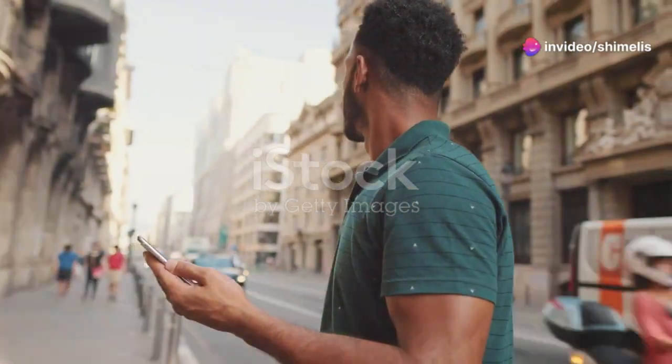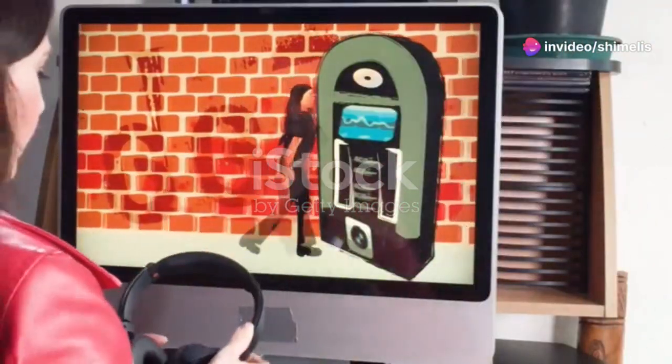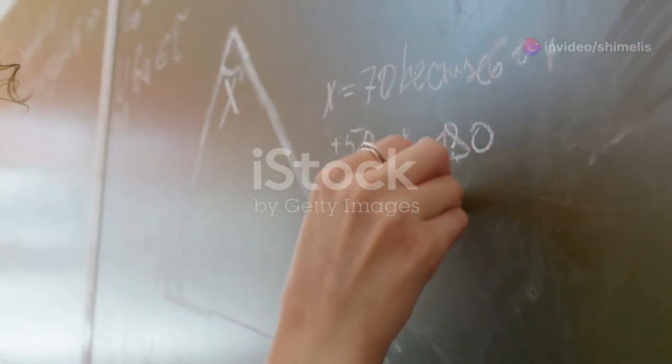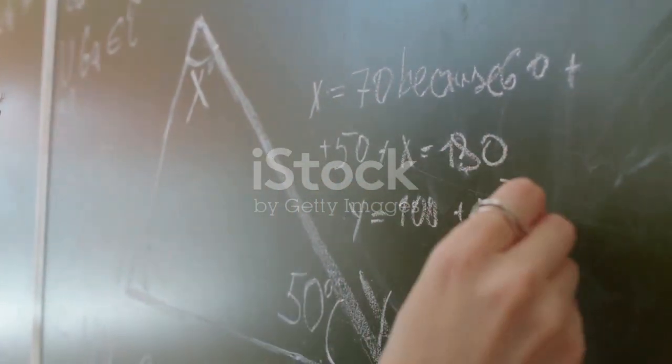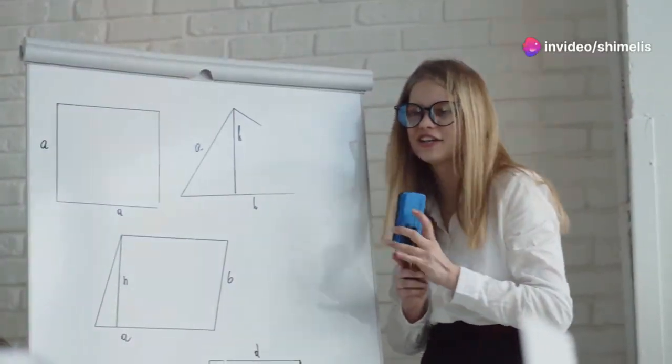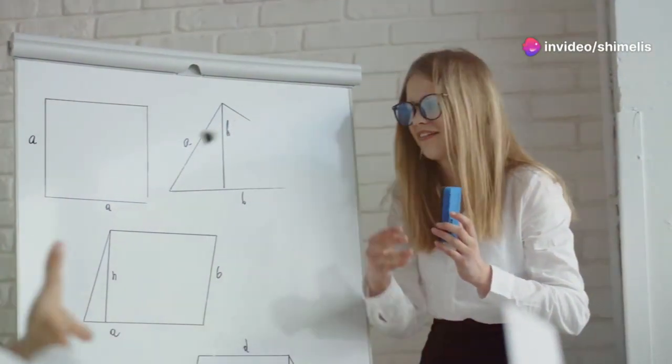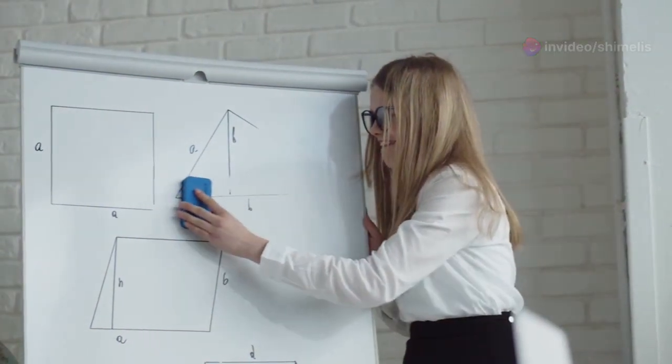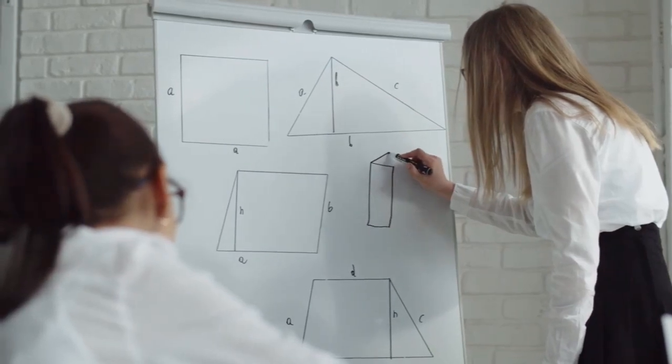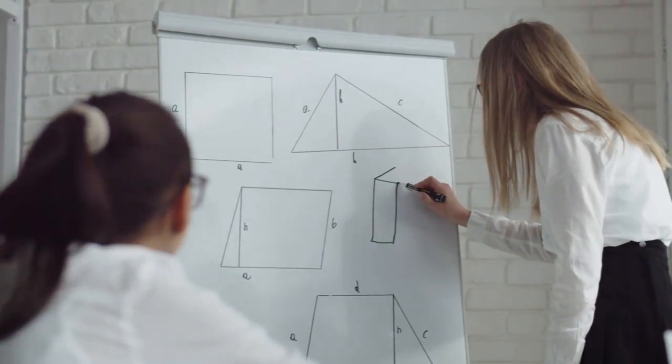Have you ever used a map to find your way or played a video game with a coordinate system? If so, you've already experienced the power of coordinate geometry. This branch of mathematics bridges the gap between the physical world and abstract concepts. Coordinate geometry helps us describe the position of objects and their relationships with each other. It provides a framework for understanding shapes, distances, and movements.